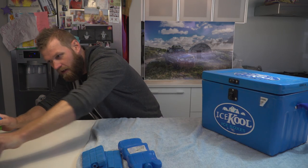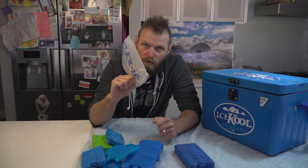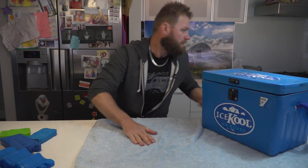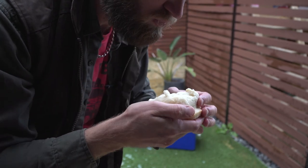Icebox time — specifically icebox tips, starting with different options for cooling things. Ice bricks are a good option because they're not going to leak water everywhere and risk your food getting soggy and contaminated. We have all different types of ice bricks. Now let's bring out the party ice — this is your most common ice and the stuff that'll melt the quickest, though it's a lot easier to get in amongst all your stuff. However, this stuff will greatly increase the chance of your food going soggy as it melts really quickly.